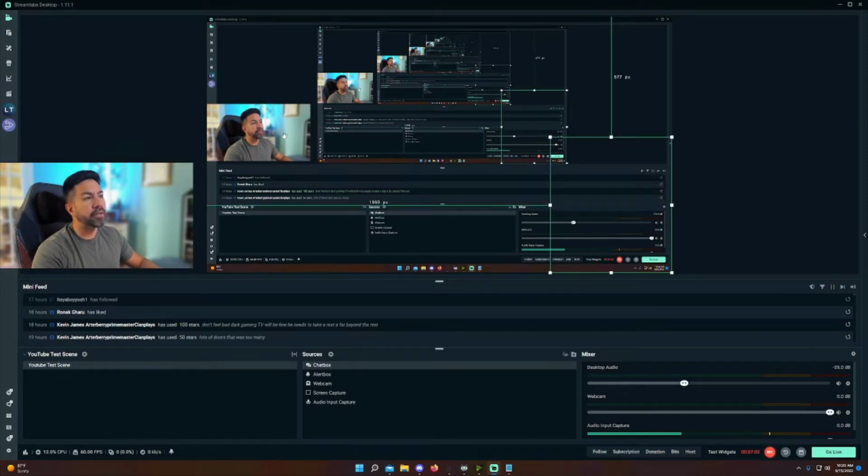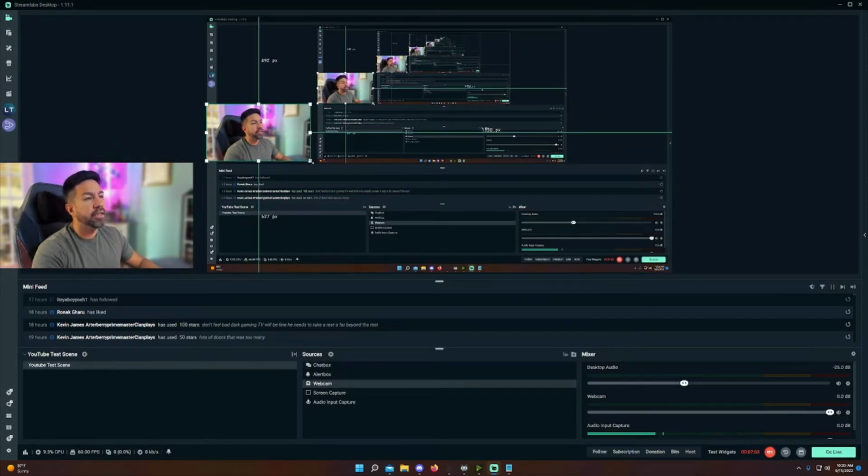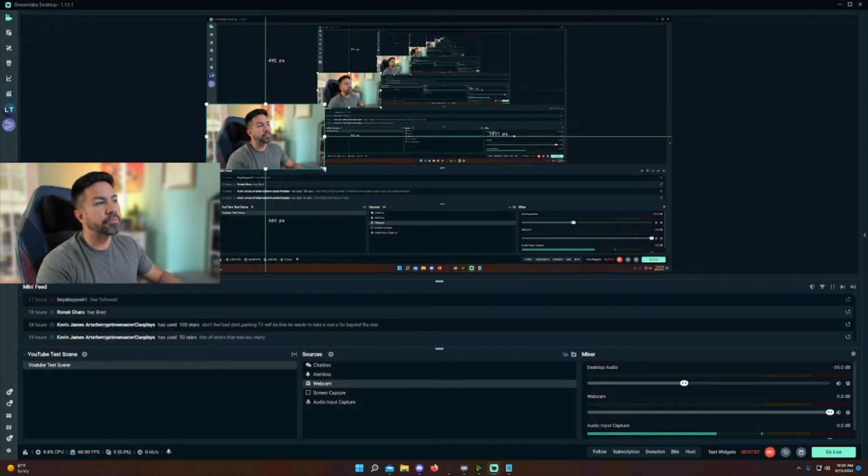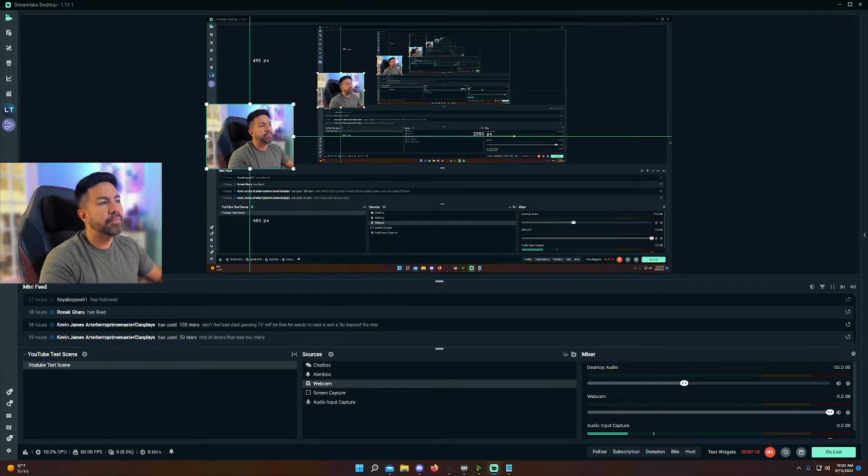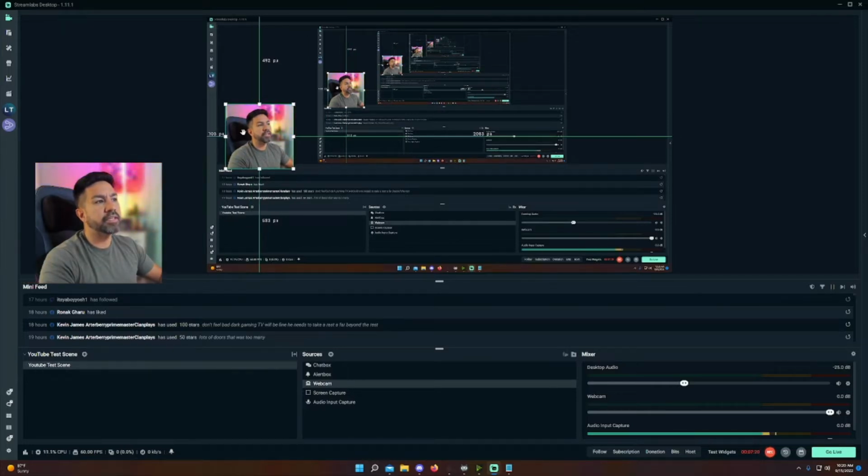But the Alt key is great for the webcam too. Let's say I don't want to just make my webcam bigger or smaller, but I do want to maybe cut out part of the area, like maybe I don't want this part of the webcam to show, right? I'm going to hold down the Alt key and I can just take that out and make this box a lot smaller, and now you can just be seeing just this part of me, you know? So definitely that is an option if you want to do it.